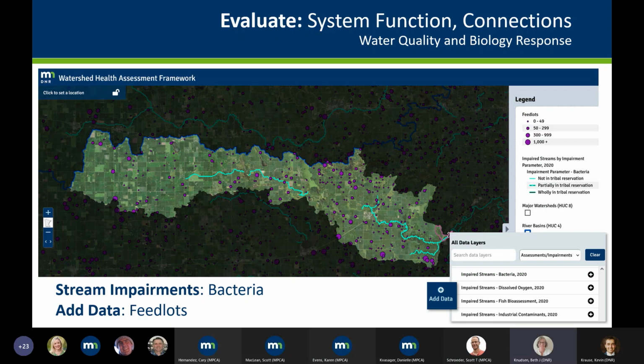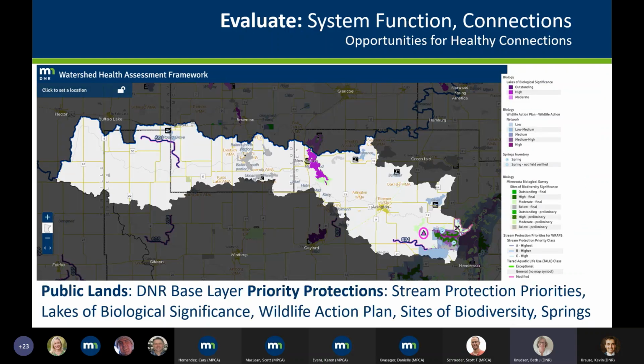You can also use the mask that's active here to click on a stream reach and see which landscape area is contributing to that surface water or feature. So that makes for a pretty straightforward desktop exploration. And as you recall, Kevin showed how to highlight the feedlot data layer in that list of layers and then click on a feature to see the attributes. So from this map, you can also find specific feedlot information like animal type, number of units, the owner, etc. So there's a lot that you can glean pretty quickly in a desktop exploration.